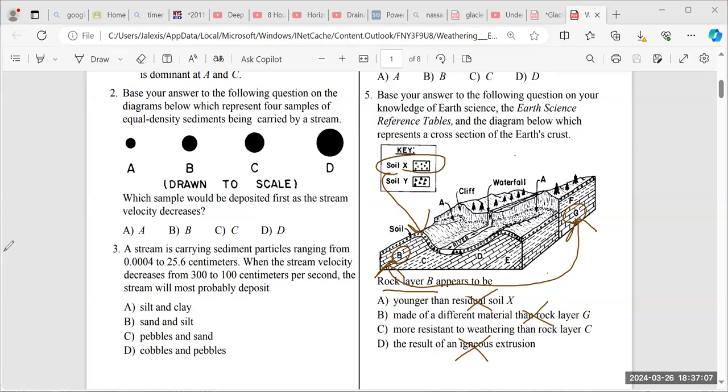That makes sense because doesn't it look like rock layer C got cut off more compared to rock layer B? There's more of rock layer B, especially that's higher, compared to rock layer C, that is lower. So that's why we can say B is more resistant to weathering. The word more resistant to weathering just means it's much more difficult to break this rock layer down. So there's going to be more of it standing. And that's why the correct answer is choice C.